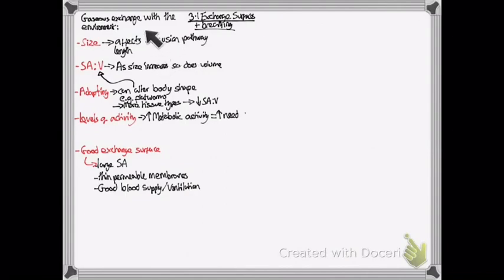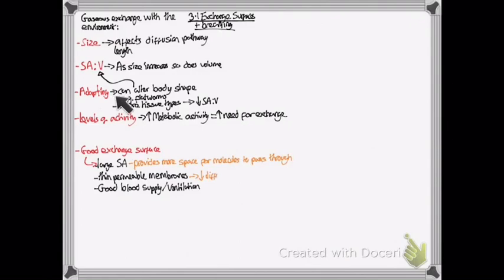Then we've got surface area to volume ratio. So small organisms have a small surface area and volume, but their surface area is relatively large compared to their volume. So the surface area is large enough to supply all the cell with sufficient oxygen. As size increases, volume increases further. The larger you are, your volume ends up being bigger than your surface area, but unicellular organisms will have a larger surface area than they do volume. So a large organism's surface area is relatively small compared with their volume, therefore they have a small surface area to volume ratio, and the rate of diffusion is lower.